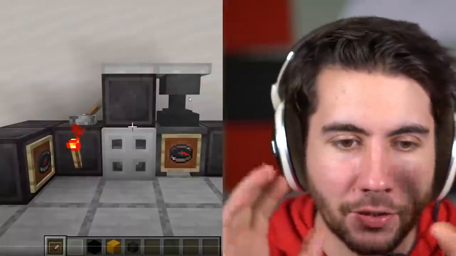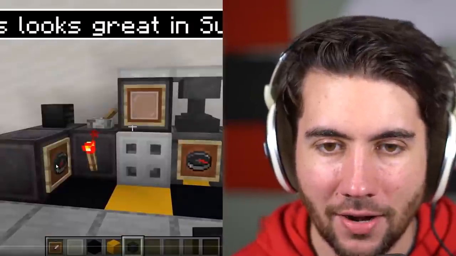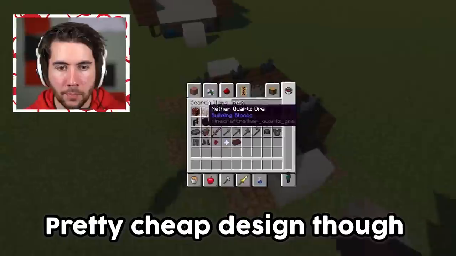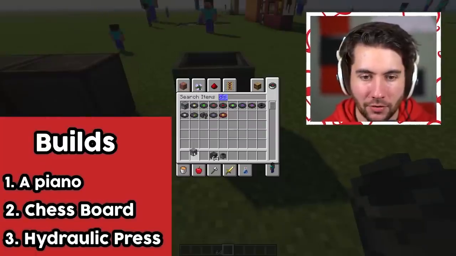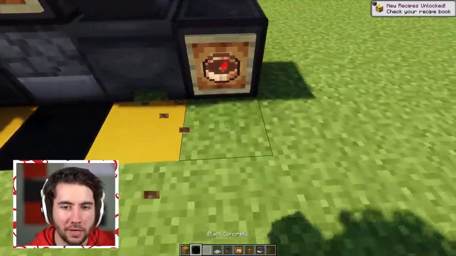What? Oh, I see it. This is the press. What's the final version look like? Oh. You know what? That's actually kind of decent. It looks like one of them little presser boys. It'll go down and go. Pretty cheap design though. You're gonna come in here with a block of netherite. Looks like a dispenser's on the side for literally no reason, but why not? Couple frames. Gotta keep it safe. Can't let OSHA come and get us here now, can we?